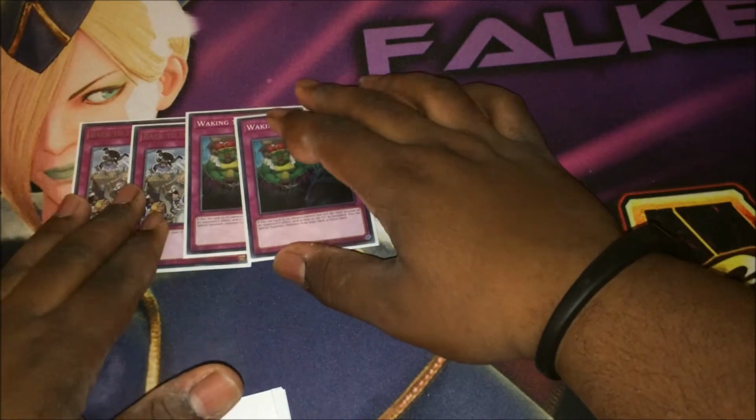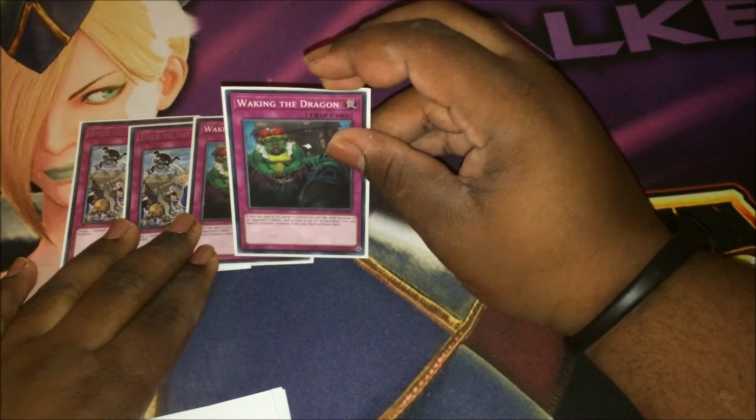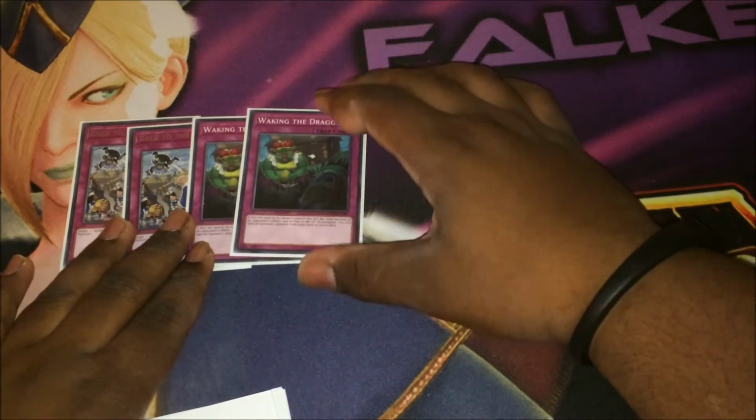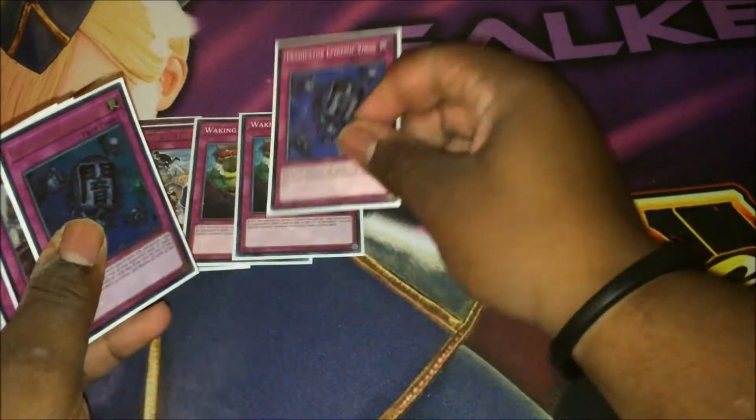A lot of back row removal, people are playing a lot of Twin Twisters now. So if they blow this up, you get to special summon a monster from your deck or extra deck for free. It's pretty disgusting. I like the Waking the Dragon.